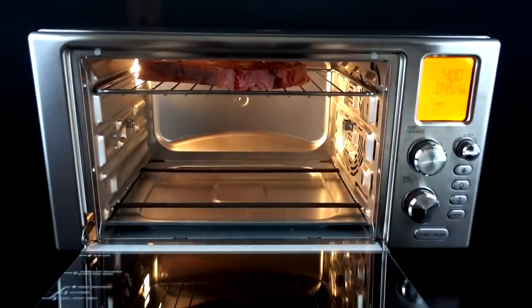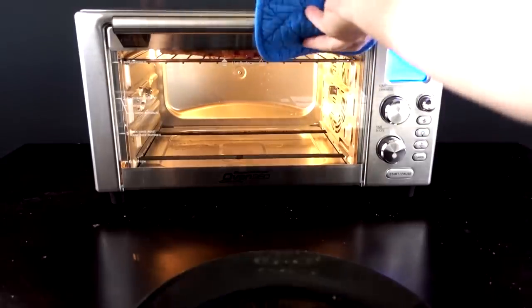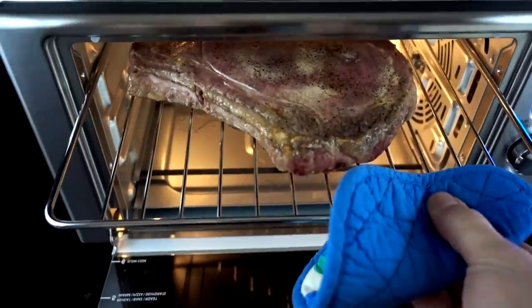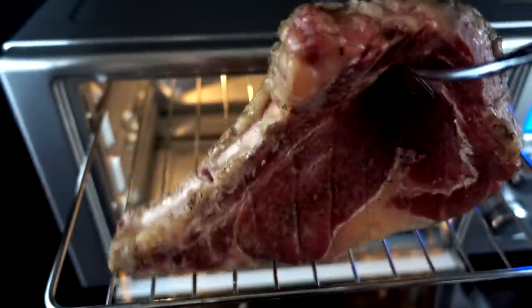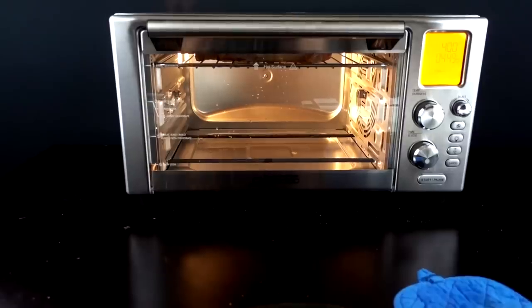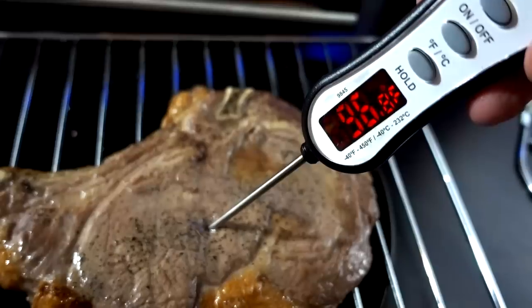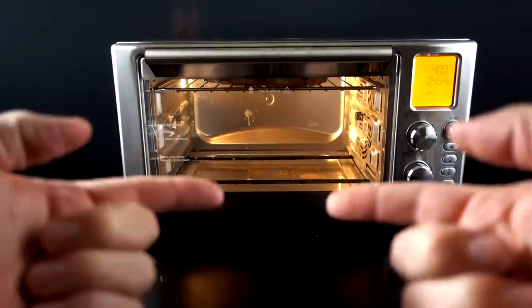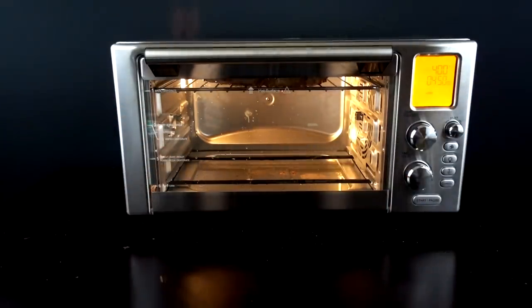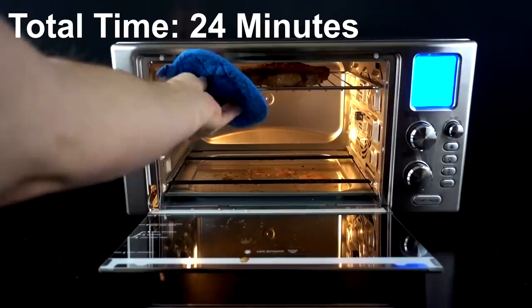And we're off. I'm going to go five minutes and then flip it. After checking the first side, I'm not too optimistic. The handle's not too hot. Yeah — that's not done. For those saying I shouldn't keep opening the oven, I have no times to go on. I'm doing a test steak, and I've got another one to do once I figure out the right timing. I'm convinced this last check will be it.